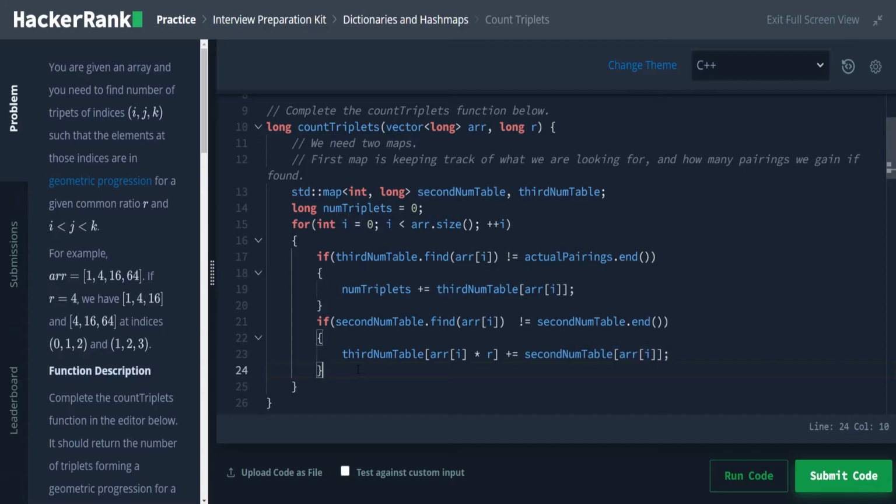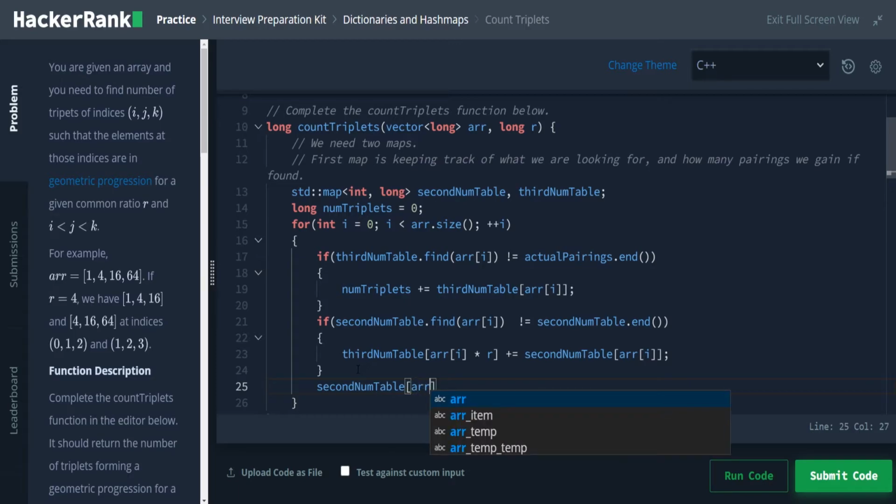And then that same logic follows for every number. So our second num table, so we're always going to find 1, right? So we always find i, or array sub i.